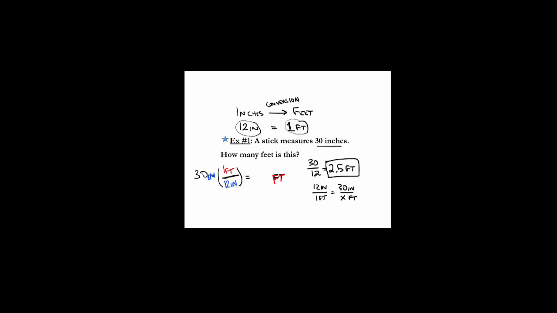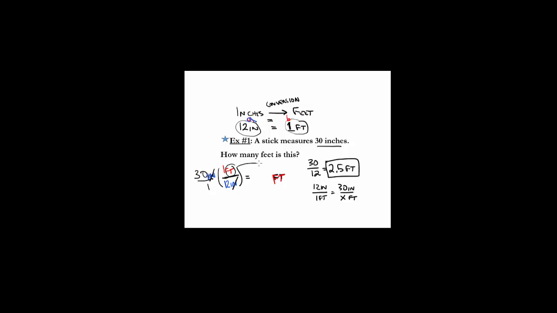And why can we do that? Because 12 inches equals 1 foot. This is like that principle we saw earlier. This is just saying that A is equal to B. We saw earlier that if A is equal to B, then A over B is equal to 1. Now, notice what we can do. We have the unit inches on the top and on the bottom. This 30 is nothing more than 30 over 1, so inches is on the top, inches on the bottom. We can cancel the units of inches, just the same way we could cancel numbers if you had the same factor on the top and the bottom of a fraction. And look what's left over.